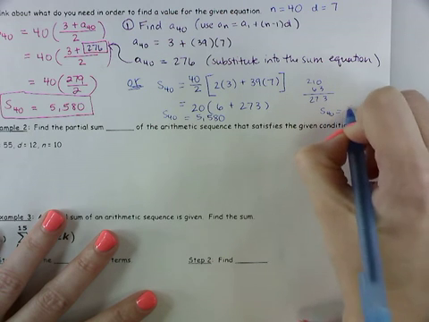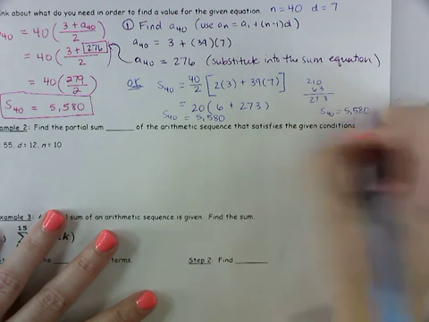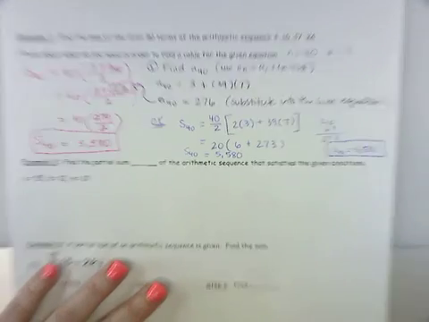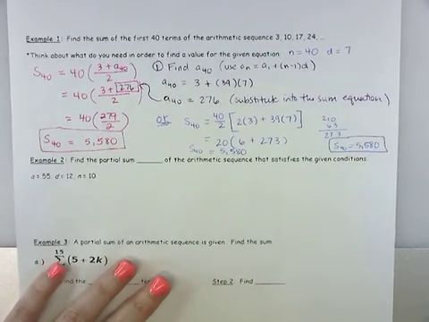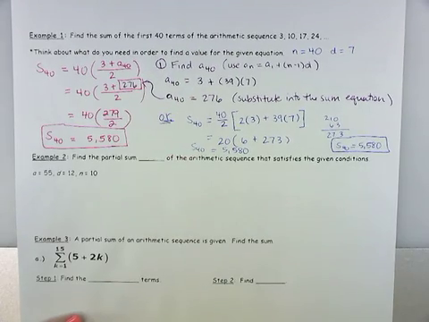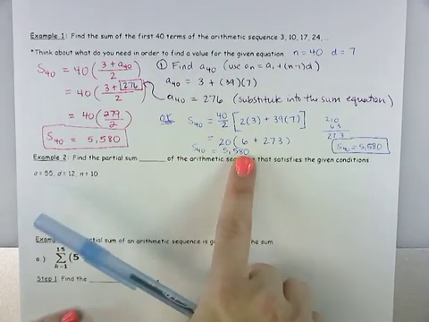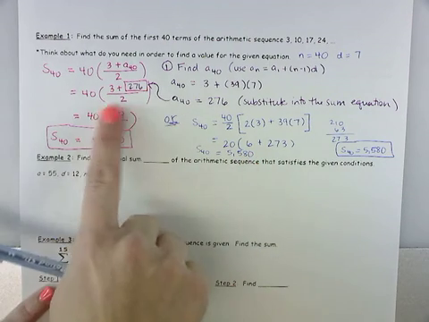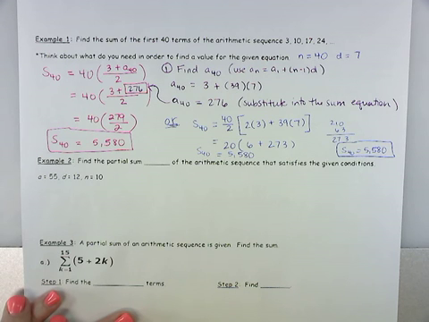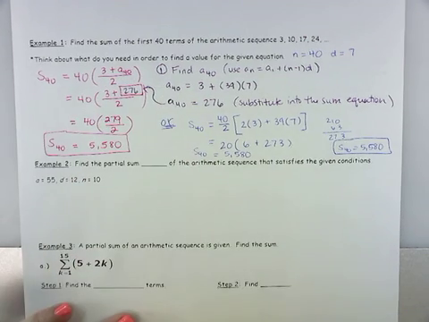Okay, so which one is going to be quicker? The second one. Viviana, why? Do you know? Like you then have to find it. Yeah, what don't you have to find in the second one? Yeah, you don't have to find the a sub 40. Okay, so I definitely would recommend doing this one. When might this be helpful though? Oh yeah, when you have a sub 40, good. Or if you're given the sum and you have to find the 40th term, right? That would be a good way too.